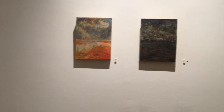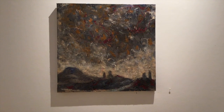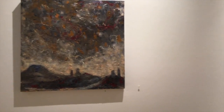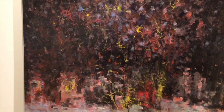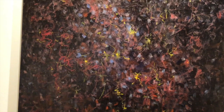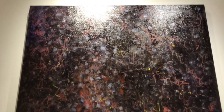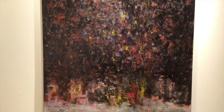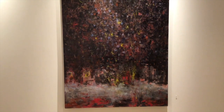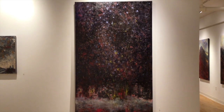And then you transition again back to the darkness and the turmoil and the channeling of this tumultuous energy. And she finally ends up here with what is reminiscent of a Klimt painting, the one at the Harvard Art Museums, I think in the first gallery, with the shimmery trees that he painted. That is like this giant texture with what I see as tree trunks at the bottom. They could actually even be buildings. And then when you pull back, you can see a face in the sky if you look hard enough.